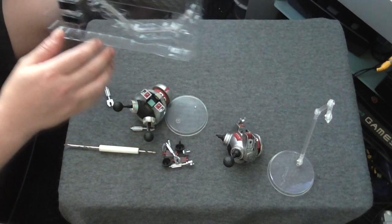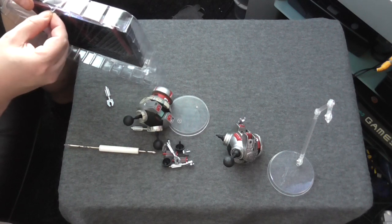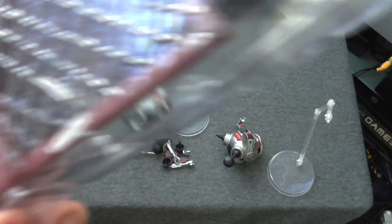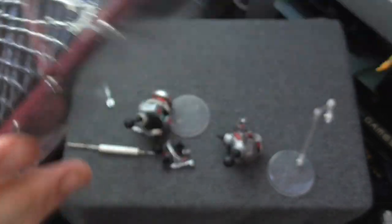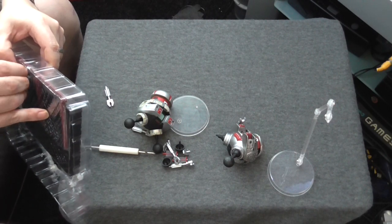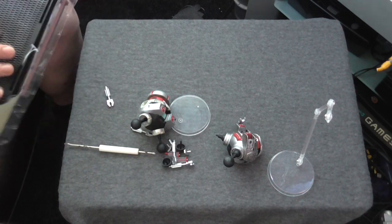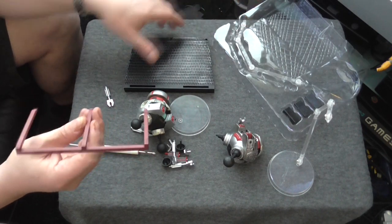Let's get this bit out. Can we just thread this? It's kind of hooked through a hole. I don't know if you can, you probably can't see. Where are we? Can you focus on that bit, please? See, you kind of got to push these T-shaped ends through the holes, I think, too. But they're slightly rubbery, so they don't want to, and there we go, got that one. Right, we have some railings.